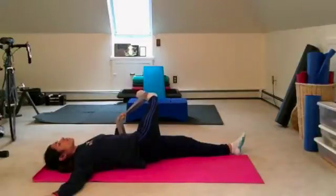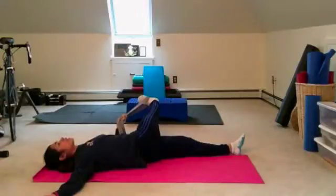Good job. Never try to force the stretch. Just work. Your body will slightly start to release as you do this. Good. Push through that heel again. 5, 4, 3, 2, 1, and release.